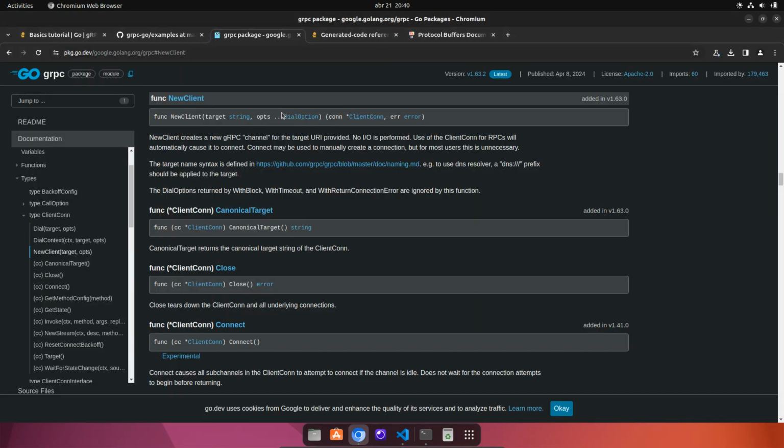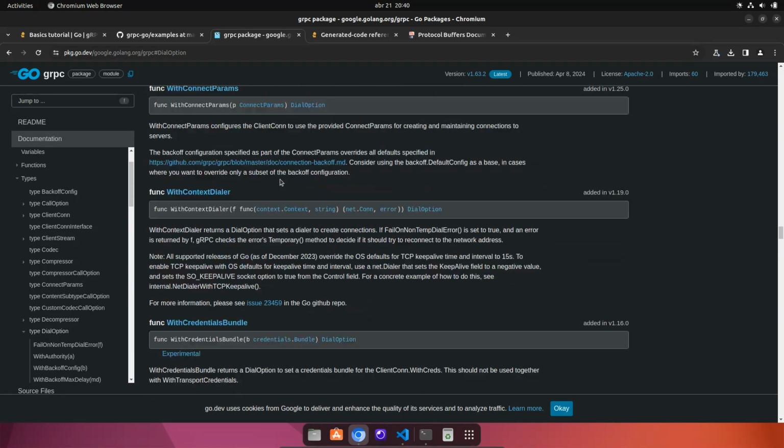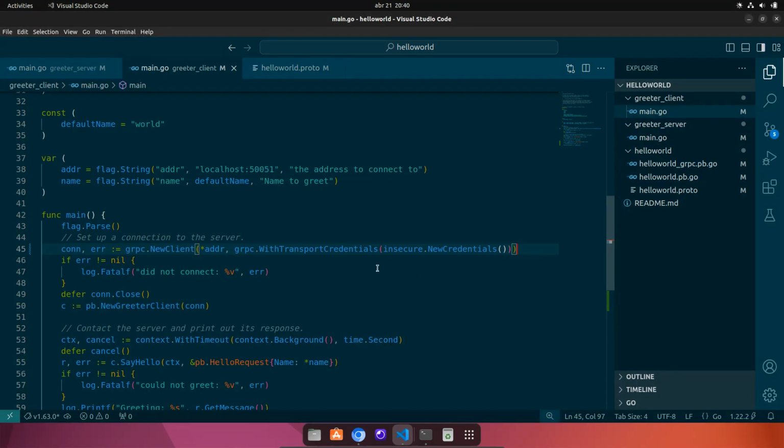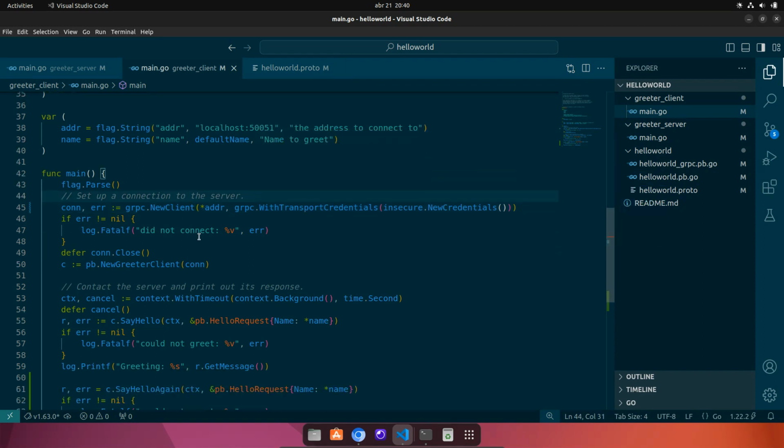WithTransportCredentials returns a dial option which configures connection level security credentials. They should not be used together with WithCredentialsBundle. This is related to security.